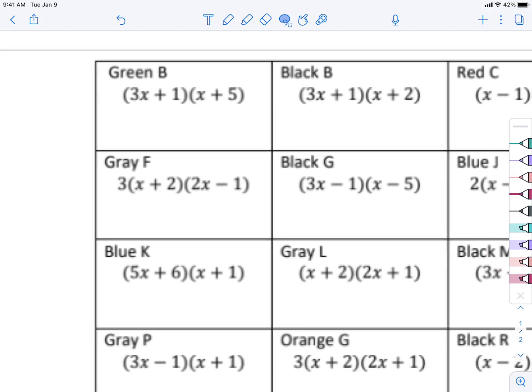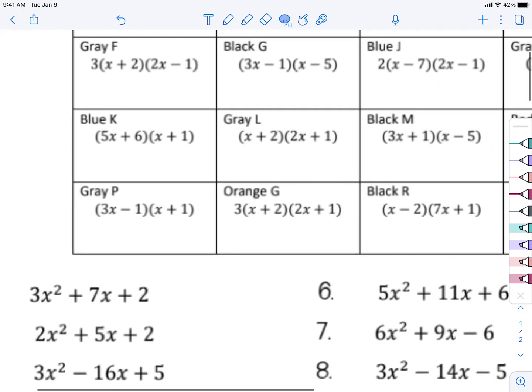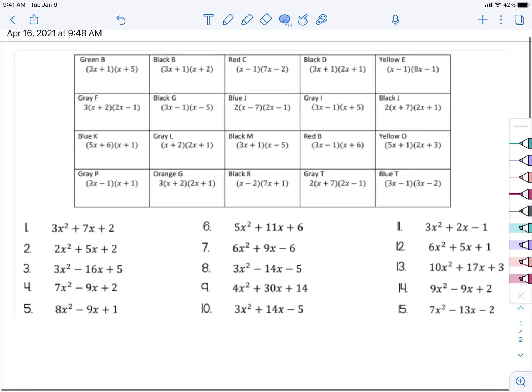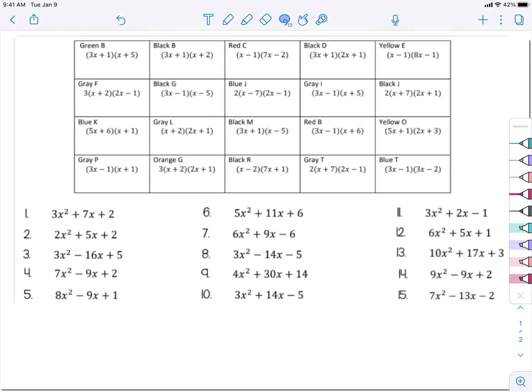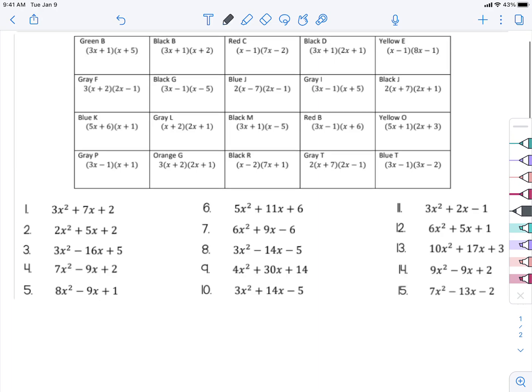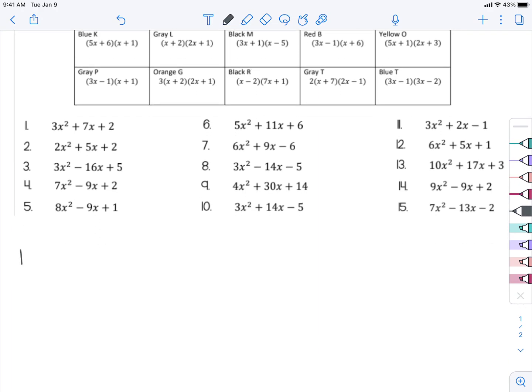And then after we do number 1, number 7, and number 9, if there's other ones on there that you guys want to go over, we can definitely do that, okay? So if I'm going to solve number 1, the first thing I would do is rewrite the problem, right? I'm going to say 1 is 3x squared plus 7x plus 2, because I know it's quiz grade, so I definitely want to show my work so I get full credit.